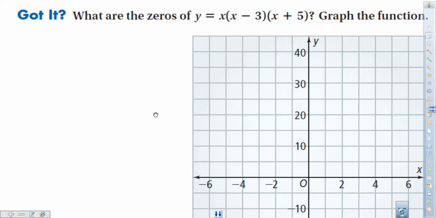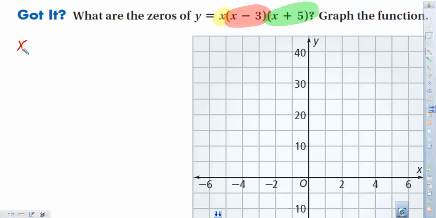What are the zeros of x times (x minus 3) times (x plus 5)? Remember, you don't need to use the graphing calculator to find these zeros. They're actually staring you right in the face. Okay? We have 1 and 2. Let's get some different colors going on here this time. Okay, so there's 1. There's 2. There's 3. To find the zeros, we set each one equal to 0.